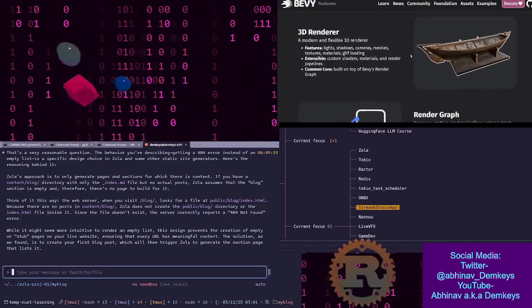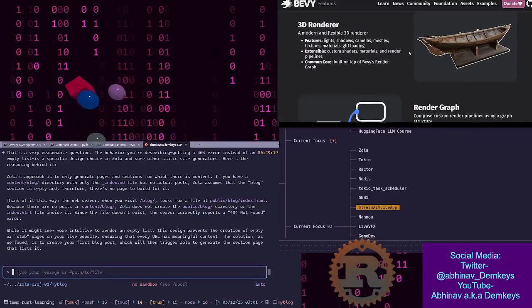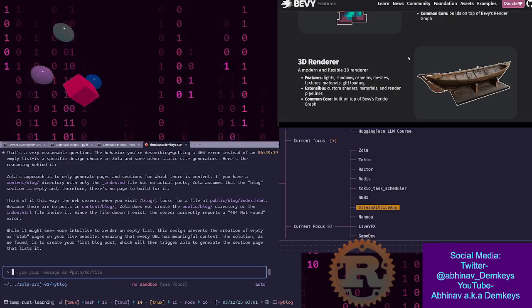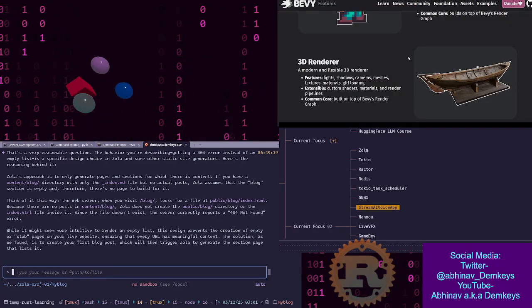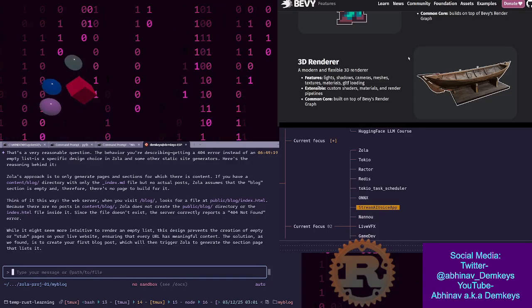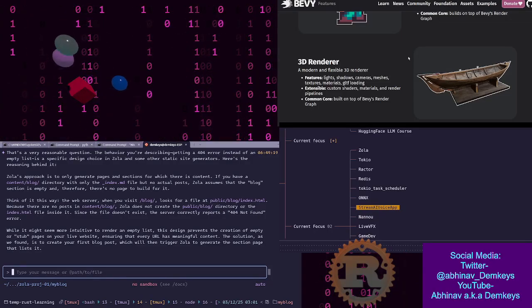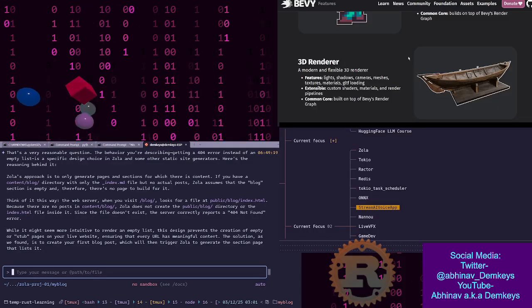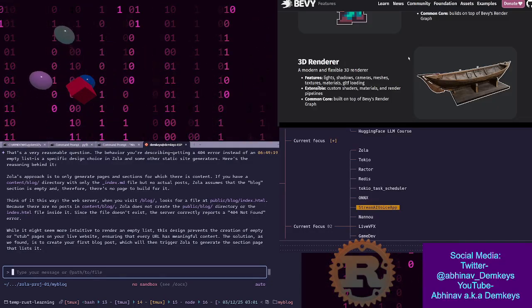It could be some other format as well, because I'm sure there are other formats that are more meant for saving a scene, but GLTF does allow you to save entire scenes.